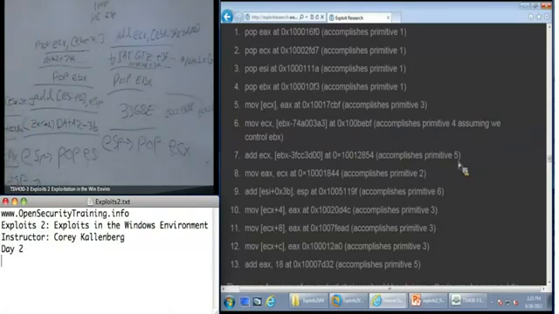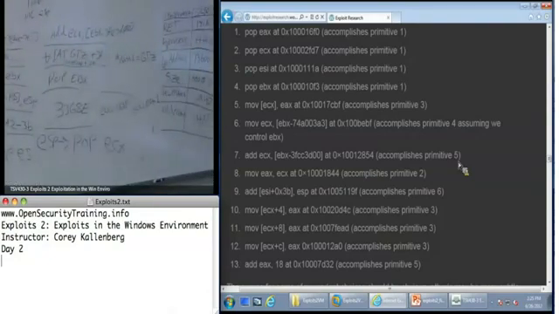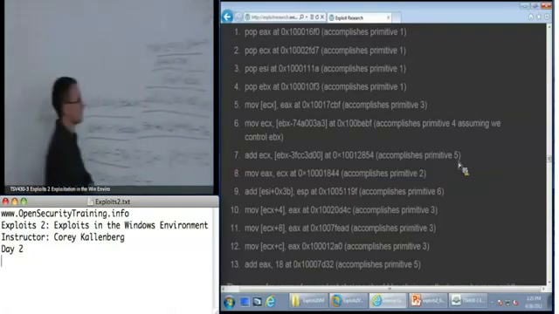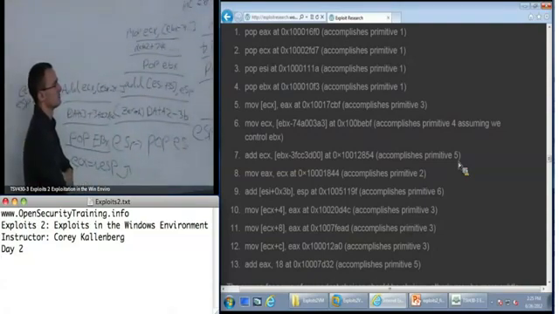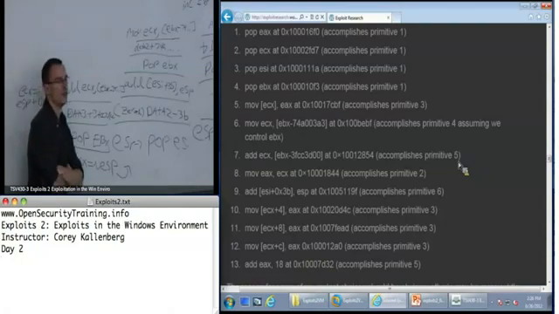And now we want to write it to ECX, because ECX is pointing at our stack frame. So it looks like gadgets 5, 10, 11, and 12 write a value to our stack frame at ECX, and we have to get EAX equal to the value we want to write there. So how are we going to do that? We can't hard code the address of VirtualProtect on the stack because we don't know what it is.